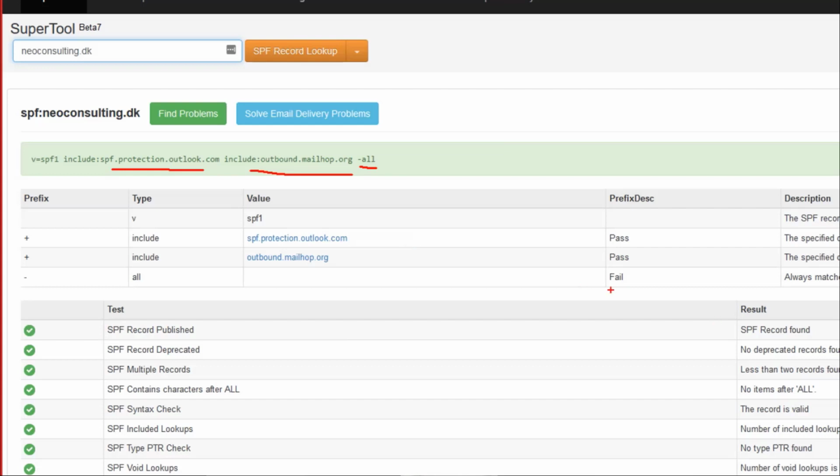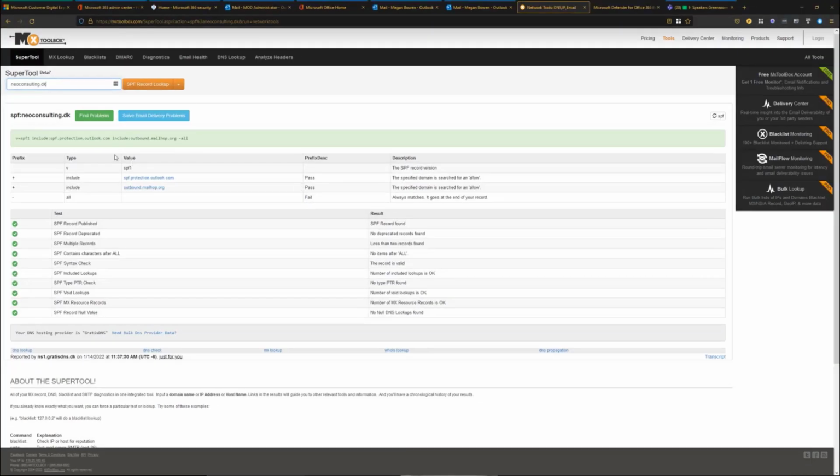I put it in fail mode, so if the email is not coming from Exchange Online or the mail hub system, it should just fail on the other end, and basically it will typically end up in quarantine. So that's the SPF. In terms of reputation, you will need to do this with all your domains, but of course start with the domains that you're using for email.